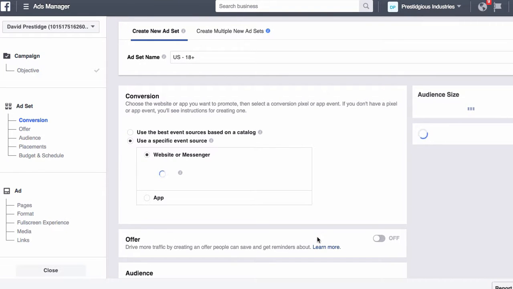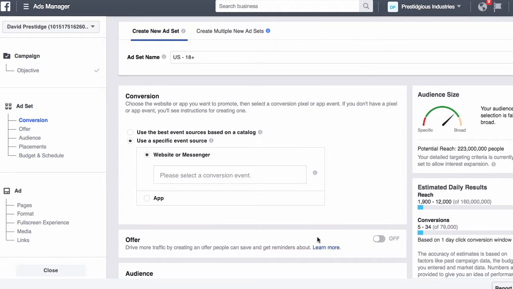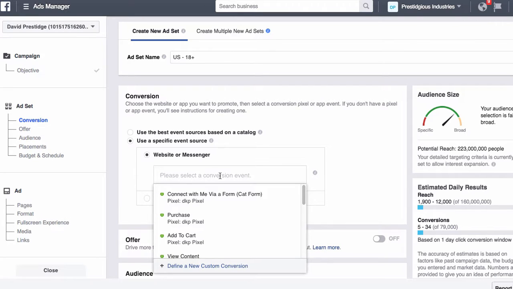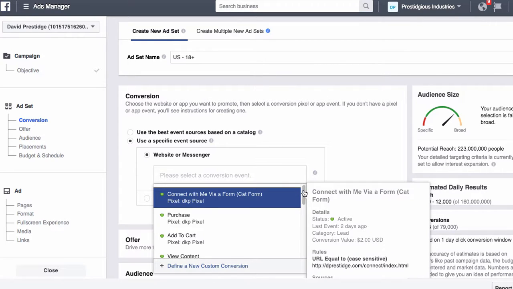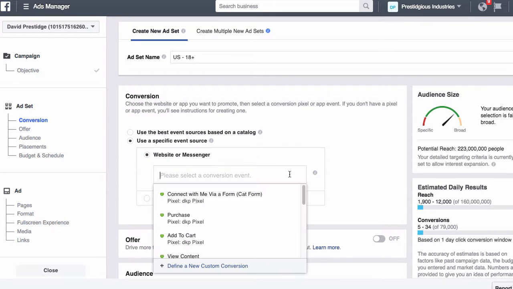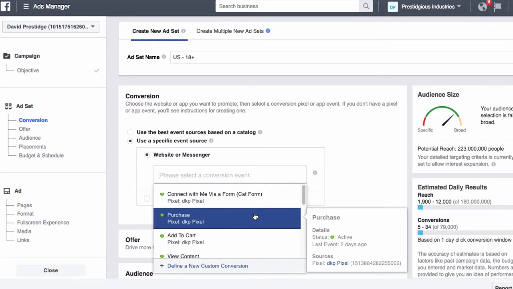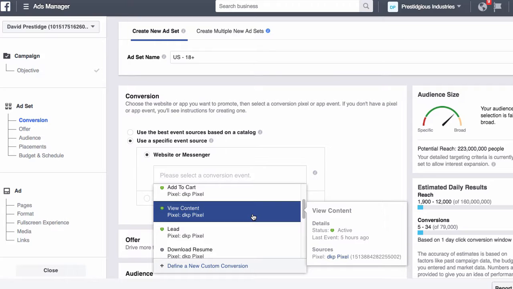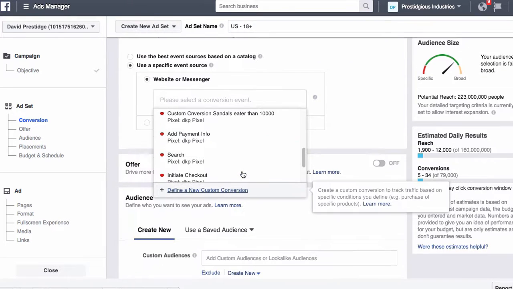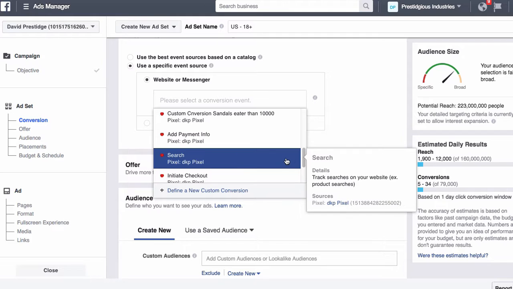We'll call it Conversion. And the first thing it's going to say to me is choose your conversion event. Now, this is only going to be an option for me if I have placed, you guessed it, standard events, right? I need more than just to place my pixel on every page. So what I'm essentially saying here is, when I go here, going to make this challenging for me, fine. Okay, so I'm going to choose purchase if I can find it.